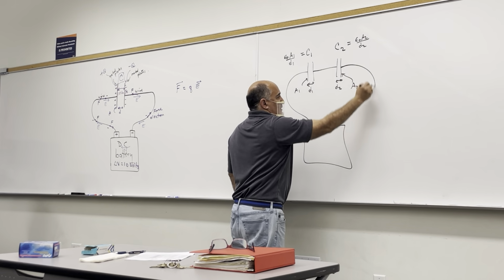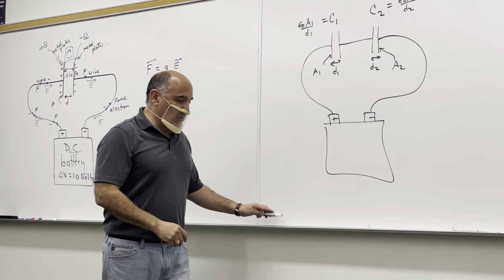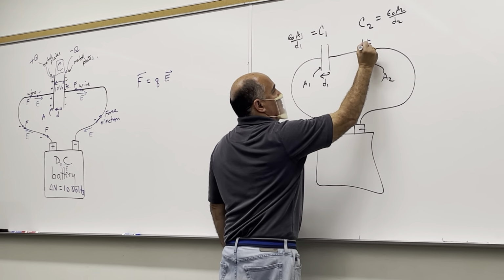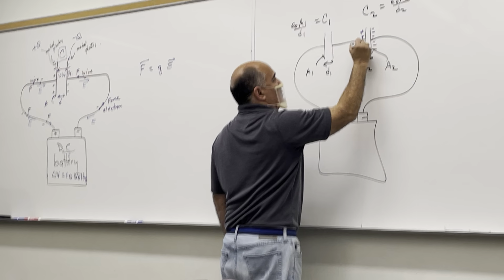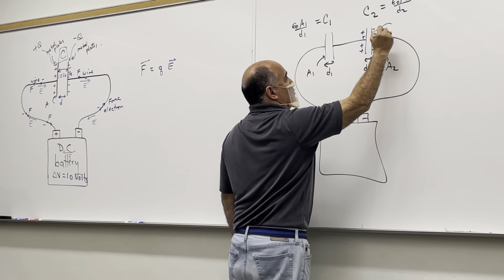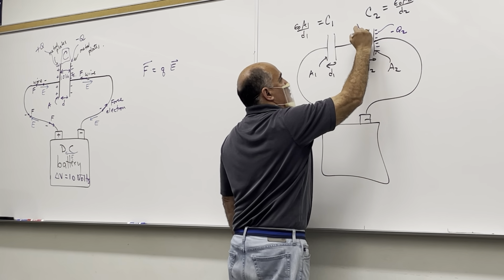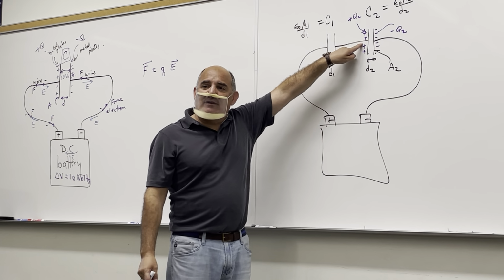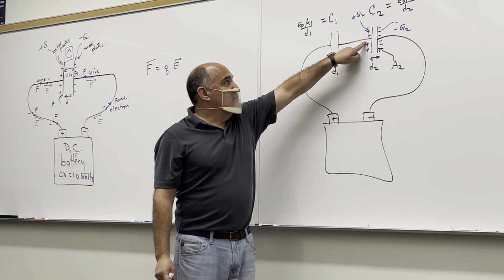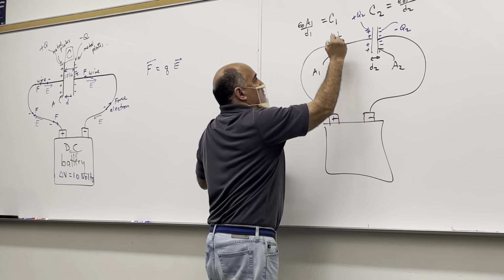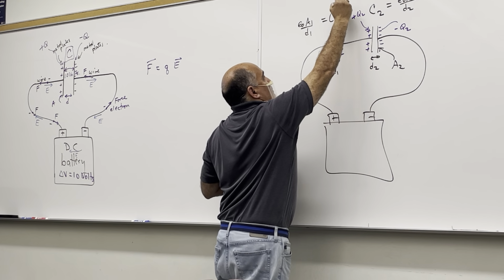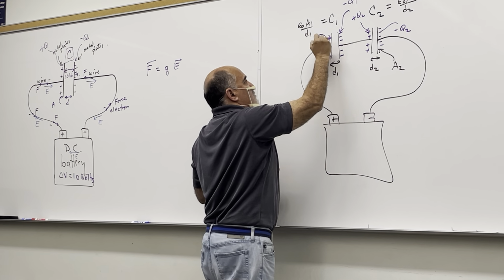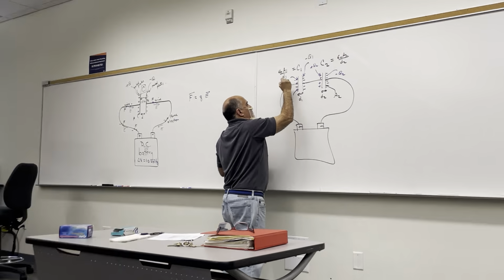And then I take this other one and I go like this. So what will happen is that this plate will become negatively charged, and this one positively charged. And we say that the charge on this is minus Q2, the charge on this is plus Q2. Now, the electrons that leave this plate, where are they going to go? To the left. So they'll pile up over here. And so the charge on this plate is minus Q1, and they're going to push away electrons from this plate, and the charge on this is going to be plus Q1.